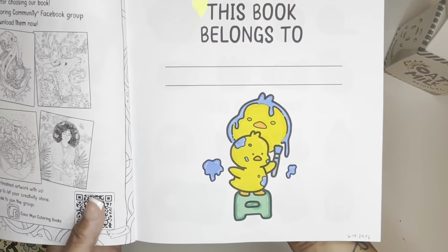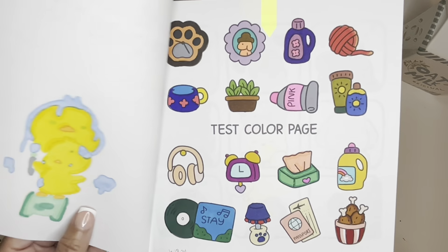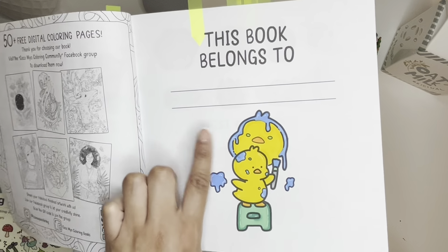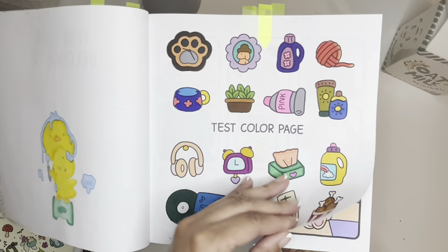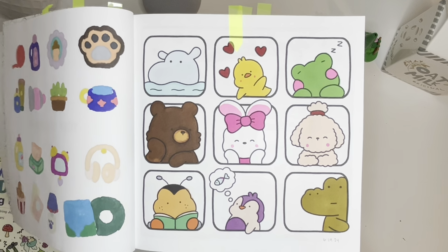Next, I did this one with the Kelly Art markers, I do believe. No, was it the Kelly Art? Yes. Yeah, not too much yellow. This would have definitely yellowed. But I used the Kelly Art markers for that one, and this one as well. I was just having a bowl. Did that one in here.